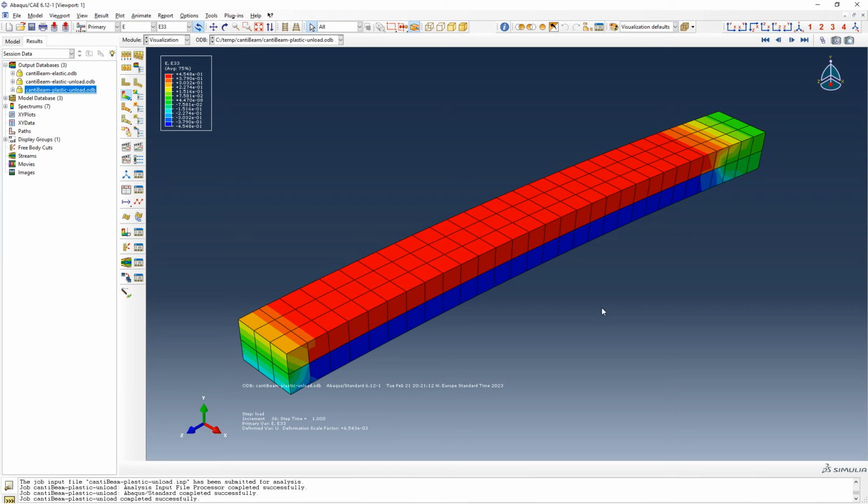So we will stop our video here, and you can practice by changing the mesh, by changing the load type or the amplitude that we have defined, and you can also apply a material model with more complicated parameters.